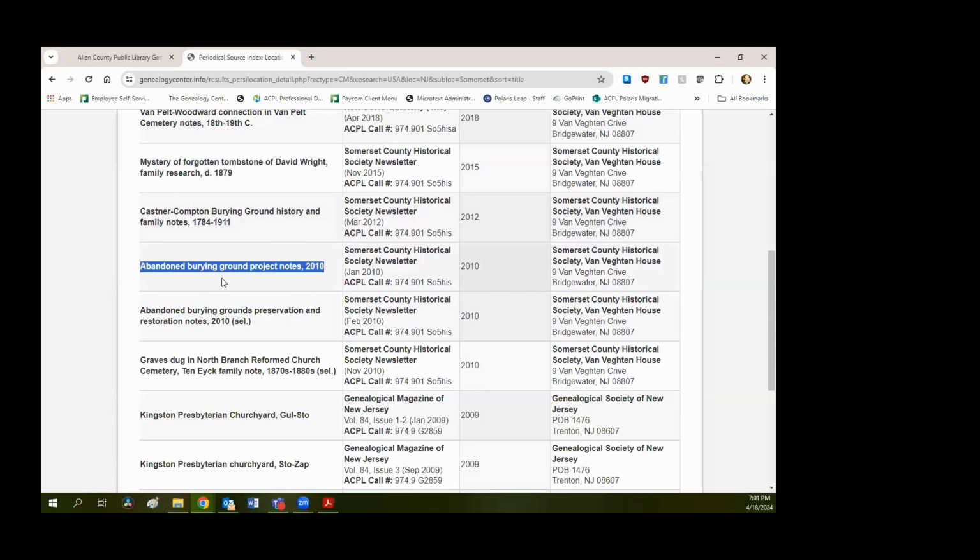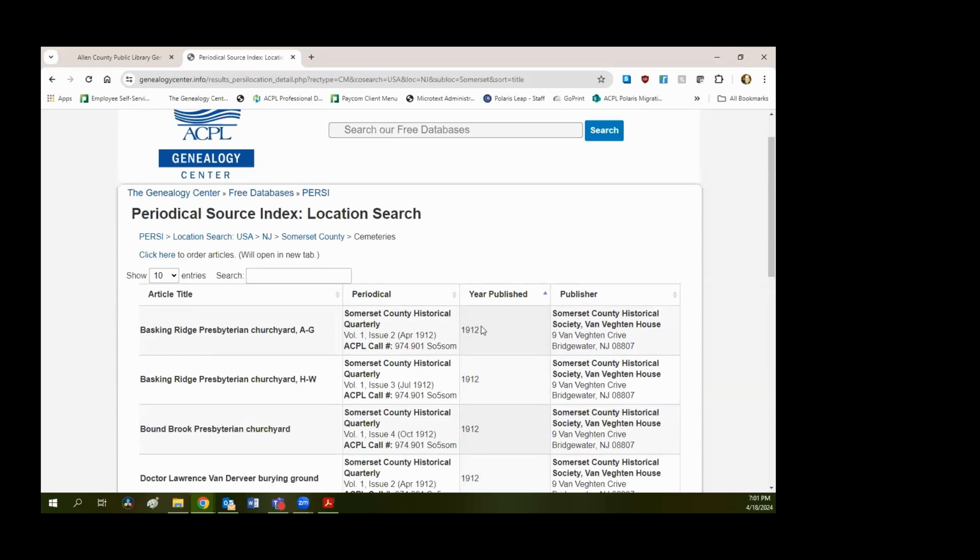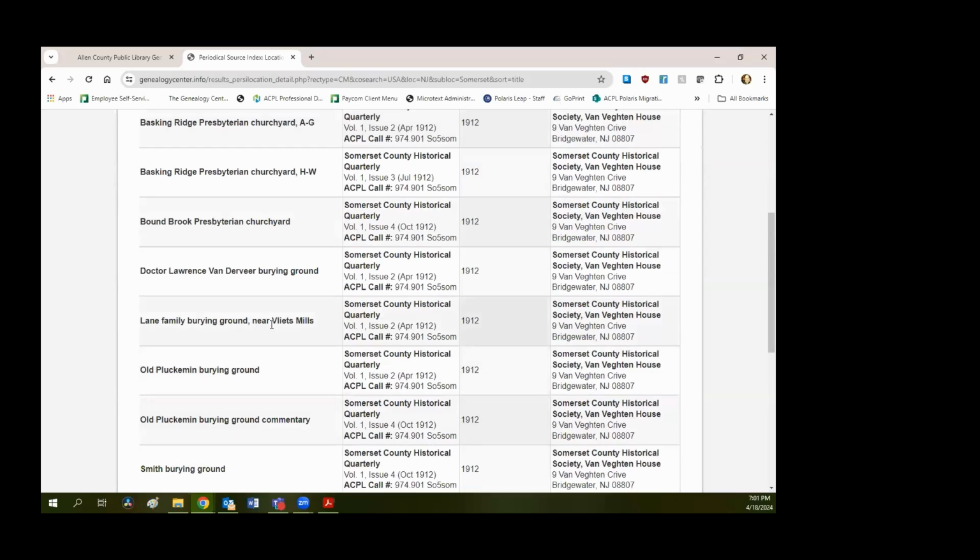So I would personally, just because of intellectual curiosity, but also if my family was from here, I would want to look at this article and then compare it to some of these publications about these burying grounds that were published in that same quarterly back in 1912, 1913, 1914.